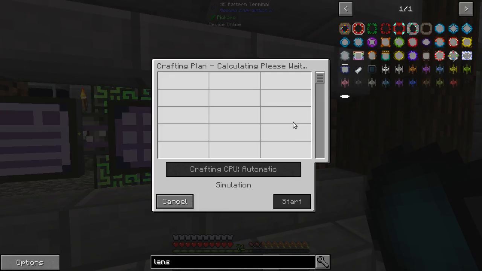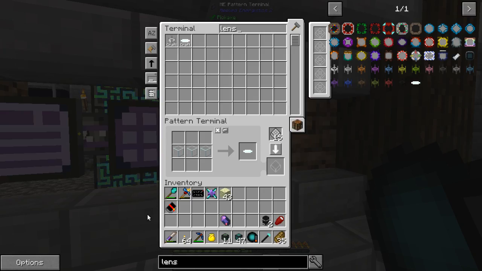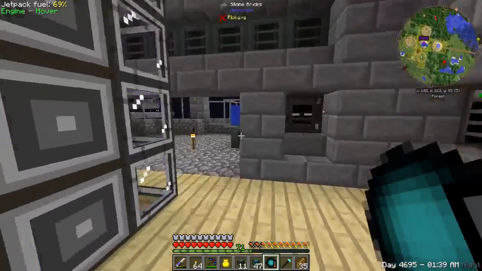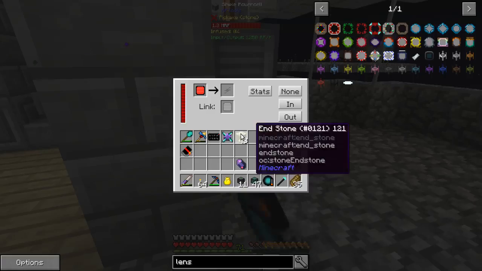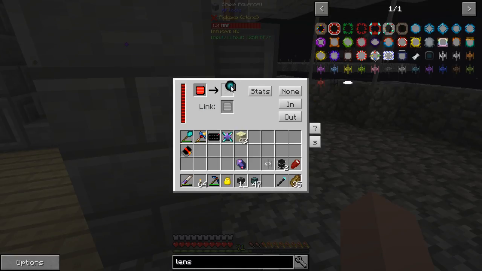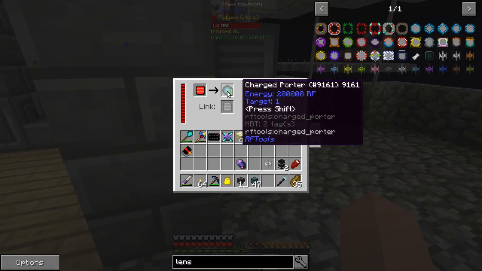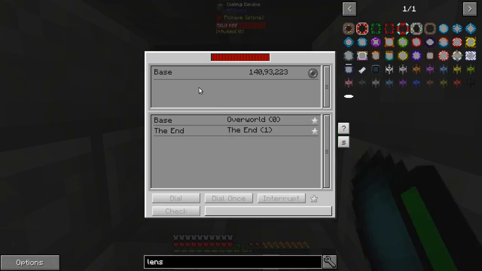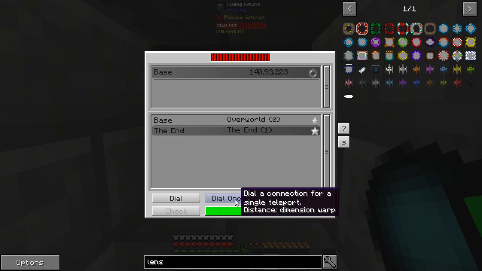Craft. Please and thank you. And there it is. Great. Let's charge up our teleportation device, our charge porter. Go ahead and charge that up so that we can get back easy without having to go through the end portal, and head back to the end base and dial once.